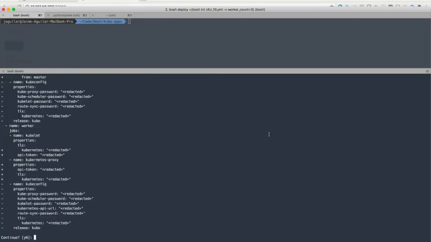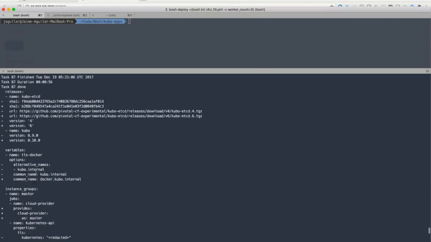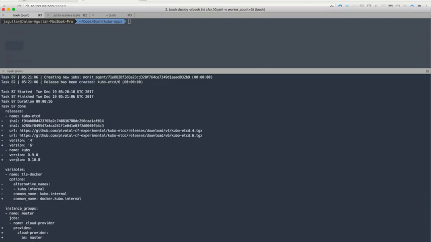Now, after those new releases that were necessary have been downloaded by BOSH, BOSH is prompting us again to confirm if we want to go forward with the changes, and it's telling us what things have changed, what things have been added and removed. But there are a few things here. The most interesting ones are the ones that are on the top. This is essentially the one that we were purposely trying to change. We are using version 0.10.0 of the Kube release, which is the CFCR release.